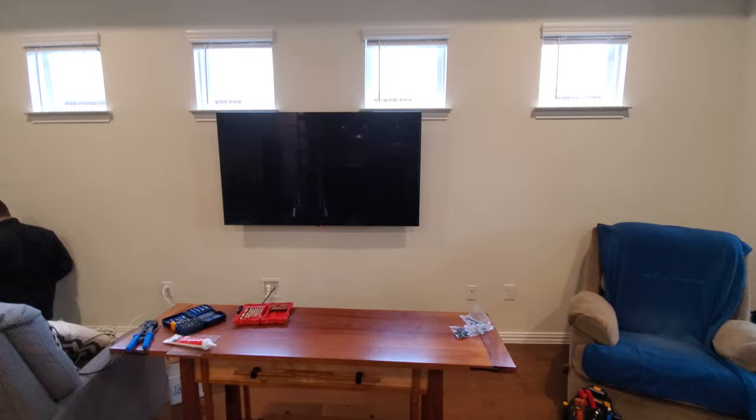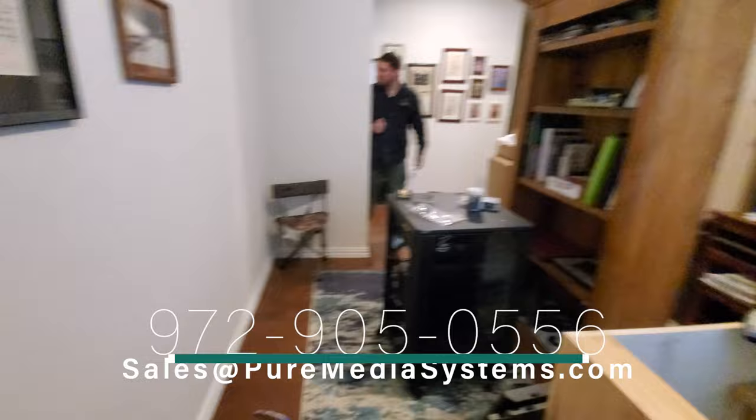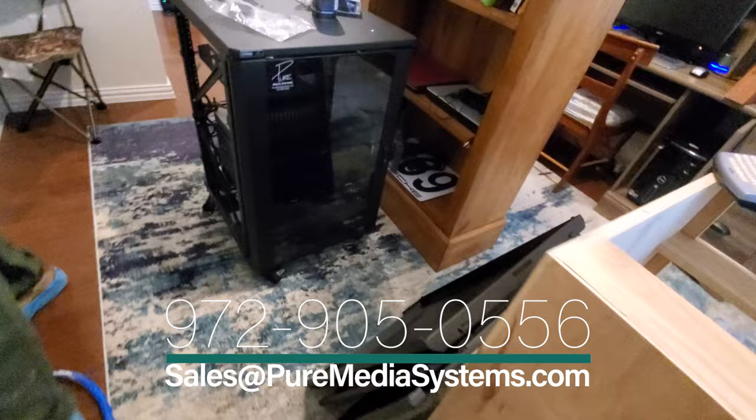Everything is run right over here. So we've got it coming out right here. Got everything, of course, labeled and we're going to run a brush plate through the wall. So we've got networking that we ran to go back in the room over there. There's the laundry room where the network panel is, where everything is going to be hardwired into our rack, which we'll show you the back of, what we've done so far.